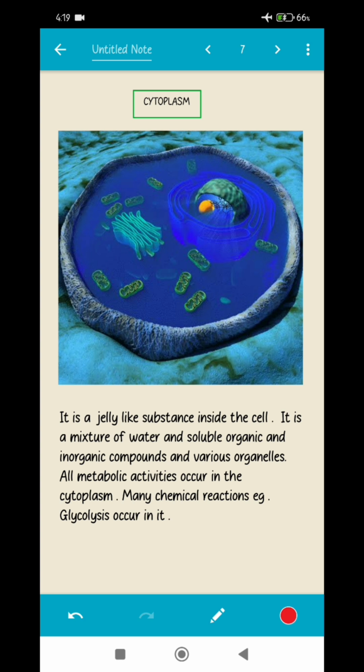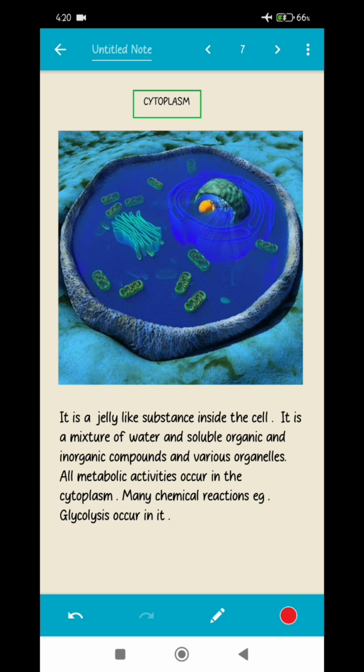Now there is also a term called protoplasm. Till the cell is inside the body of the organism, it is called protoplasm, and protoplasm includes the jelly-like substance inside the nucleus as well as outside, that is the cytoplasm. So you can say that protoplasm is the living part of the cell, and protoplasm is equal to cytoplasm plus the nucleus. But as soon as you take the cell out of the organism's body in order to study it, the cell does not stay alive anymore. So in that case, you call the jelly-like fluid cytoplasm instead of protoplasm. I guess it is clear.